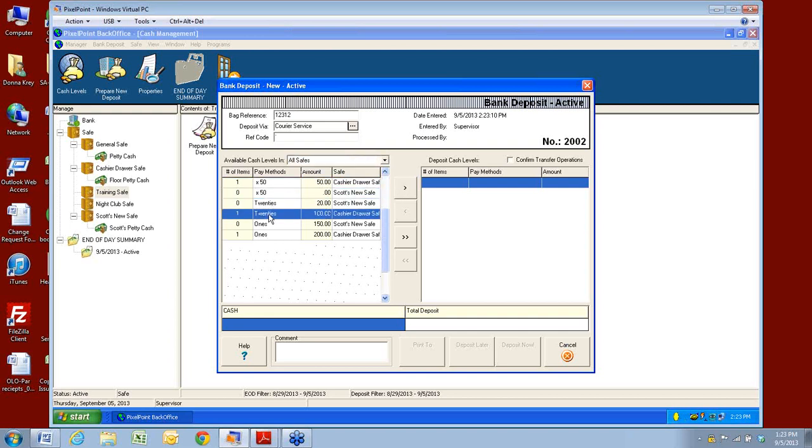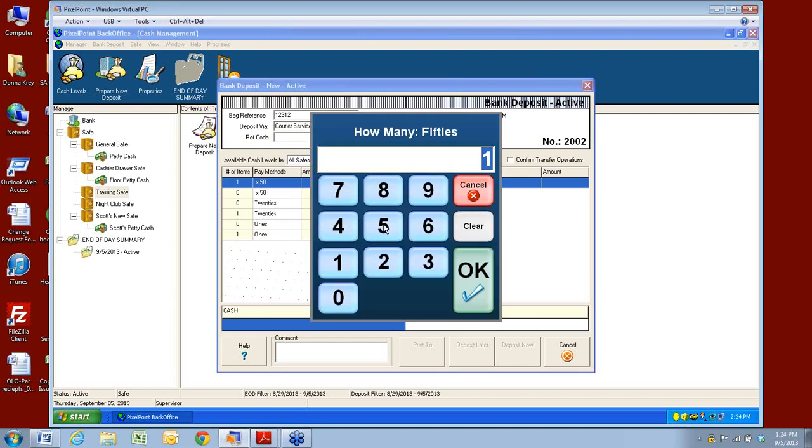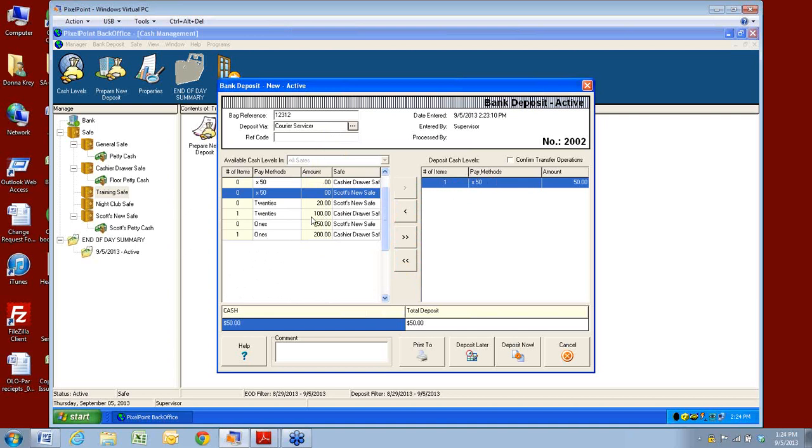And I can go ahead and select on the items to determine what I'm going to send over. Now notice, this is how many, as opposed to dollars. I always want to look at the top of your windows to figure out which you're entering your denomination by. So we're going to be depositing 150 $50 bills. And again, notice what safe this is pointing at because I'm choosing all safes.